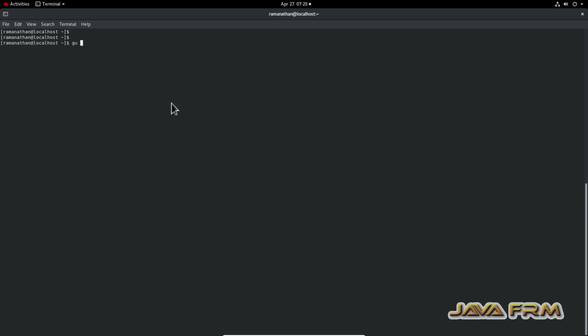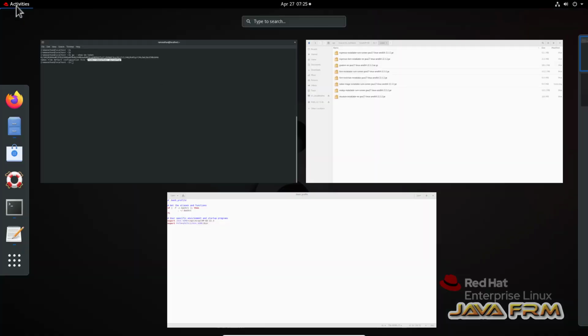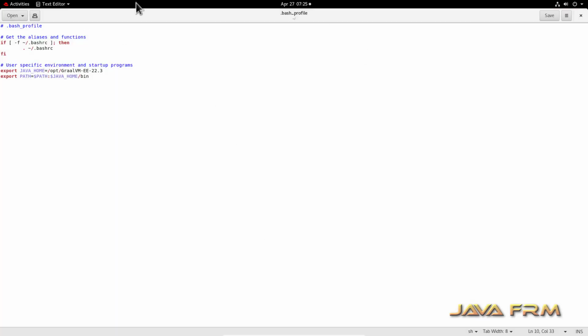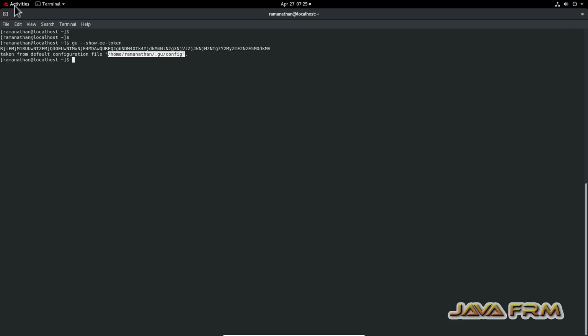Now I am going to show you another command, gu --show-ee-token. This command will display the download token. The download token is already configured under the .gu directory config file.